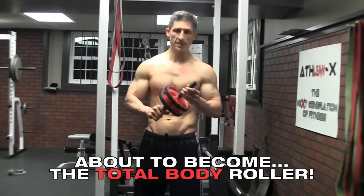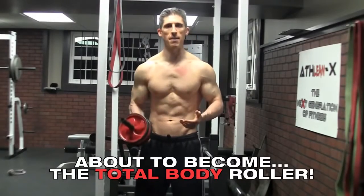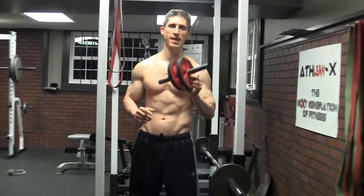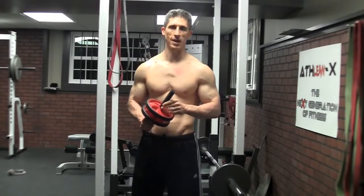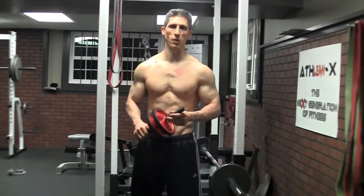Now, it's misnamed as far as I'm concerned, because what you think is that it just does ab exercises, when in actuality, if you put a little AthleanX touch to it, this can be a lot more. So what I want to do is show you just a few of the ways that you can turn this ab roller into a total body workout. As promised always, I will give you some awesome new ab exercises in this workout too, for those of you that have already mastered the ab roller for what it's used for.